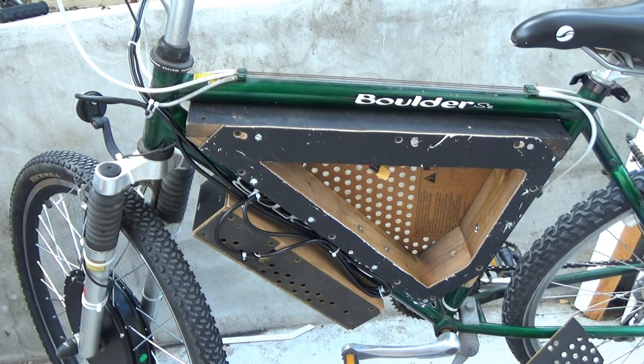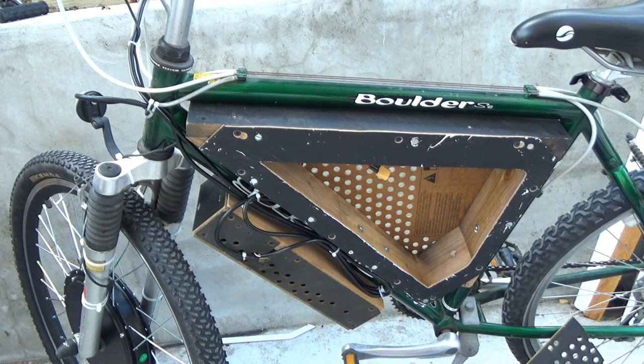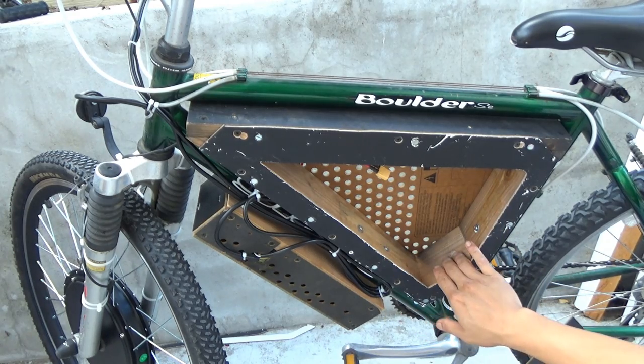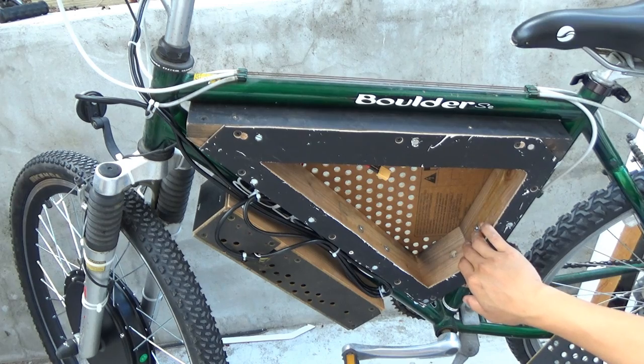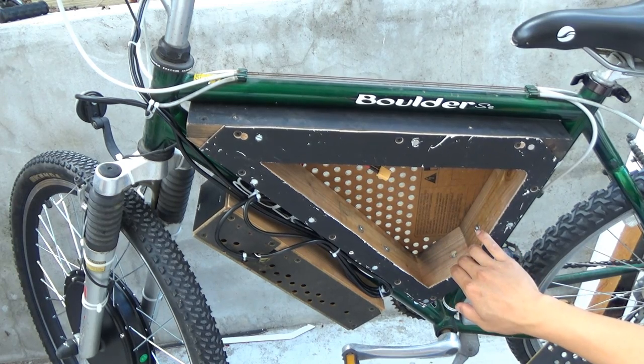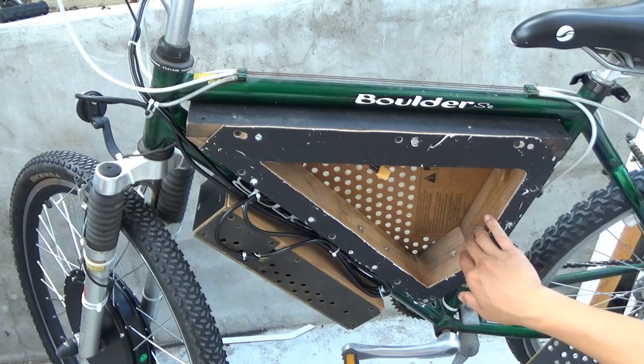Alright, I'm done. Let me show you what I got here. The way I mount the box on the frame is just by 4 screws. And these are the screws for the water bottle. There are 2 water bottle holders on this bike, therefore I have 4 screws to mount the box on the frame. And that's it. It's only held by these 4 screws, and it's really strong.